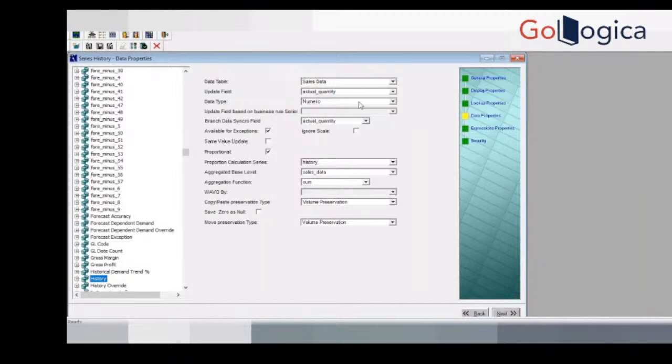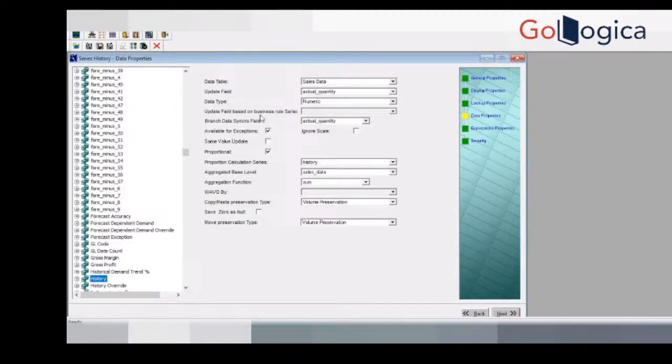In this case, for example, there is history series. So I'm trying to create a history series on a sales data table. So whatever data I load to history series, whether it's through the transactional system or if you want to override, whatever data I try to load, that goes and sits in the actual_quantity column in the sales data table.